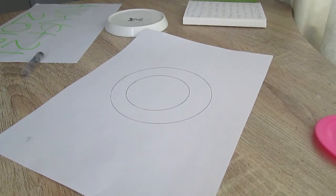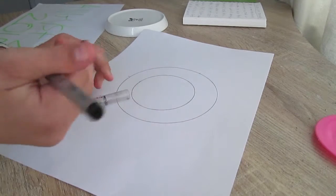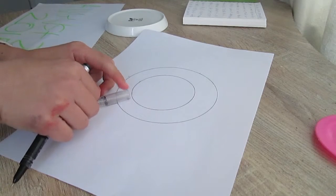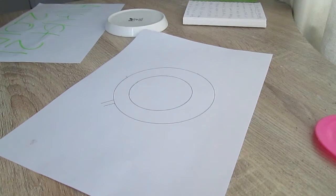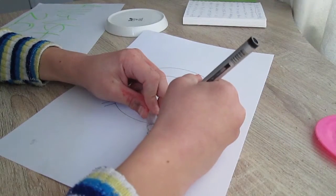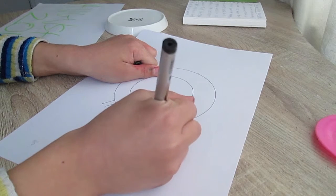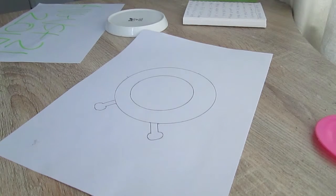So yeah, and then get something to trace, like draw around, for the feet, for the clock legs. These are its legs. So you don't have to do this. You can just draw them on your clock. So yeah, okay, so when you're done, just draw one circle. Just draw little circles under it.